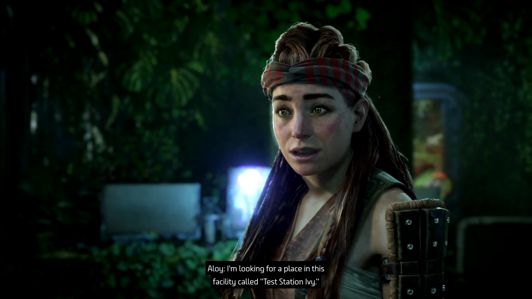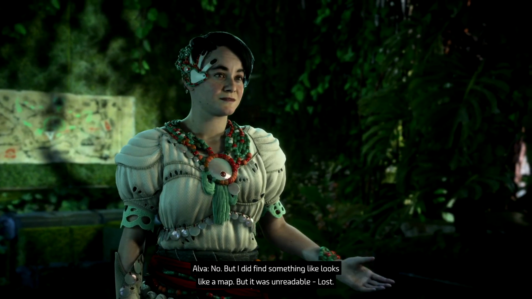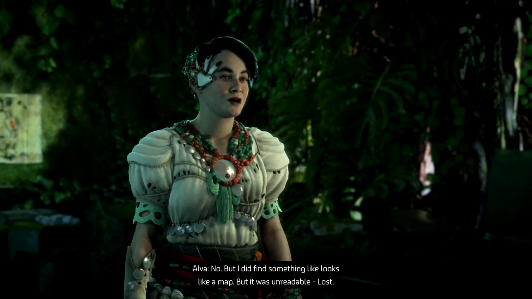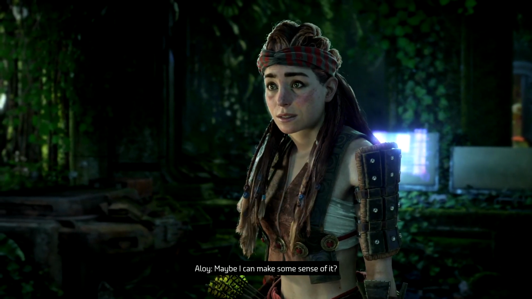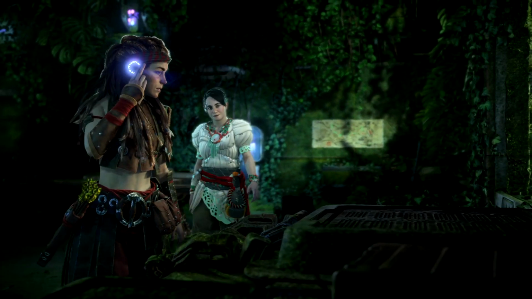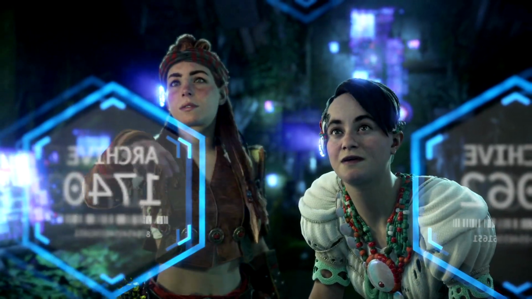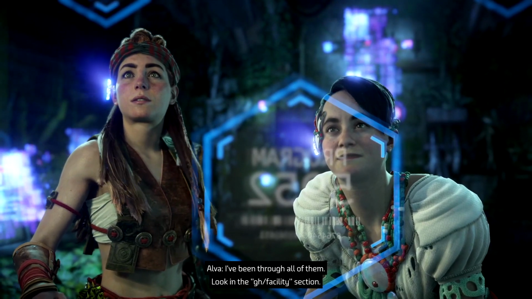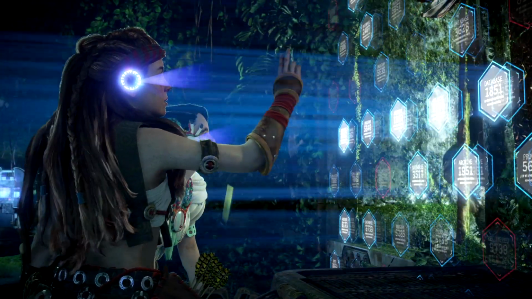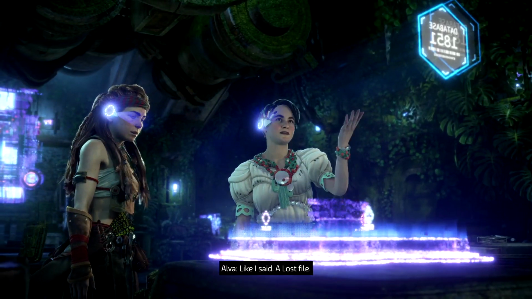I'm looking for a place in this facility called Test Station Ivy. Have you found any data that mentions it? No. But I did find something that looks like a map. But it was unreadable. Lost. Maybe I can make some sense of it. There's a lot of files here. I've been through all of them. Look in the GH facility section. Like I said, a lost file.